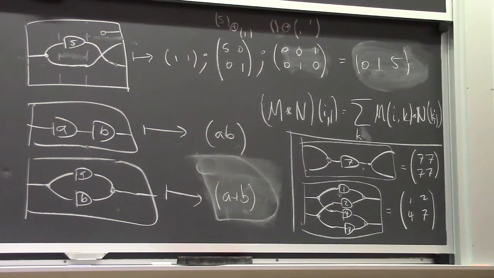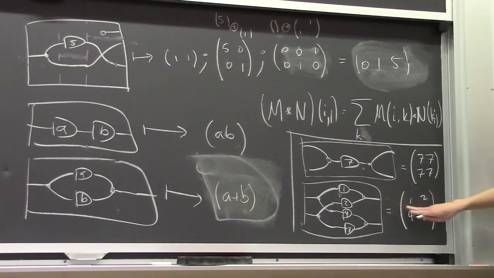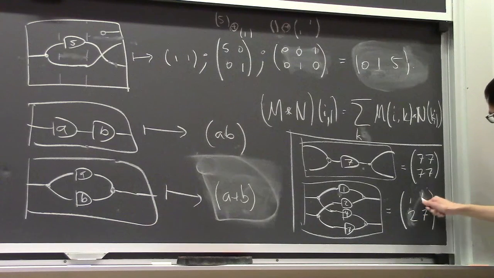Question? Yep. Aren't the columns outputs? The columns are outputs. Yeah. So this column represents the first output, and this column represents the second output. And then I think it should be first input to second output, so first row to second column. Sorry. Yeah, it's transposed, I guess. I transposed it. Thanks. Okay.